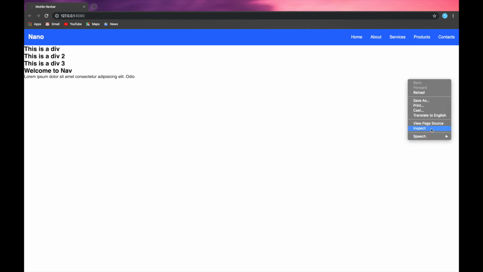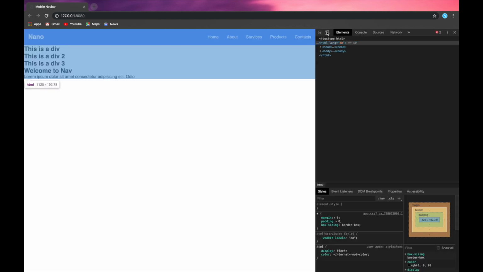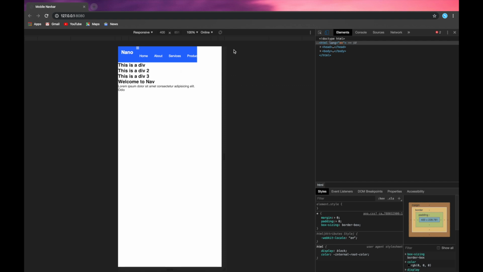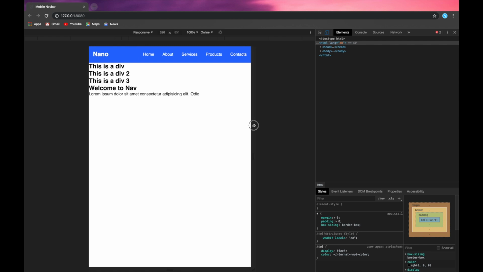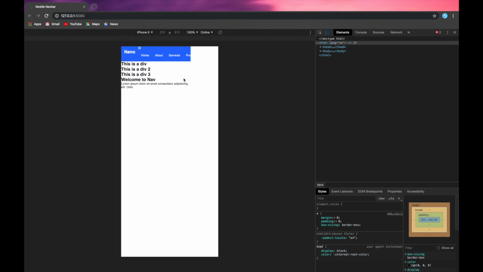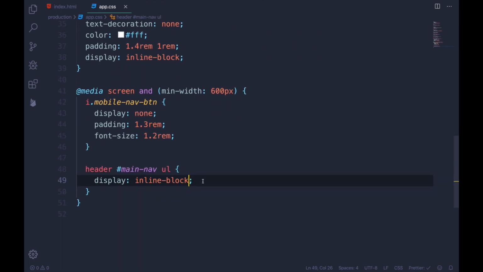What I'm going to do is just open our Chrome console, mobile, so you can see what's going on. Not bad. Why did it screw up when I open it? Makes no sense why it would screw up, like out of nowhere. Let's just do an iPhone X. Why would it screw up? I don't know, that probably has something to do with the media query or something.